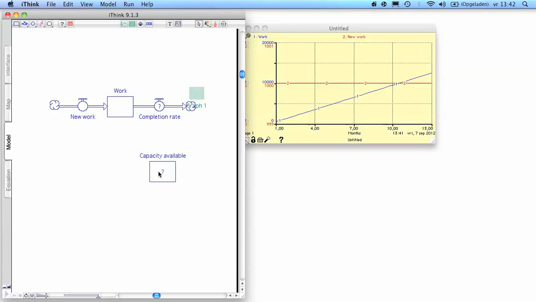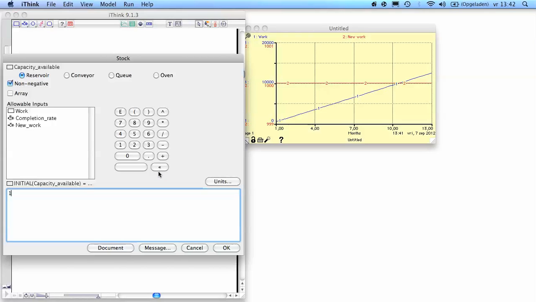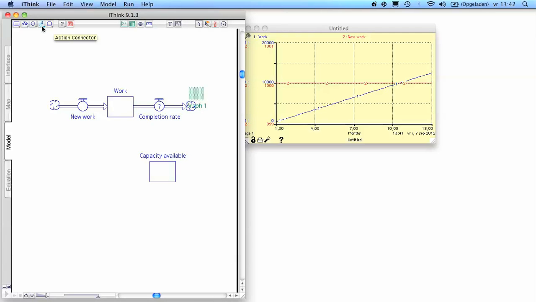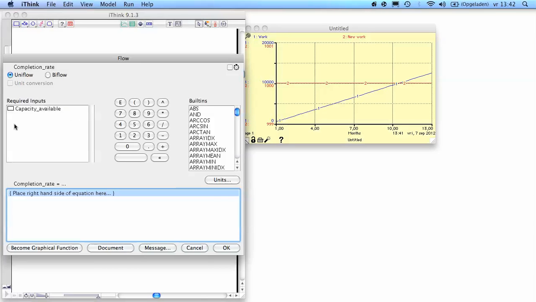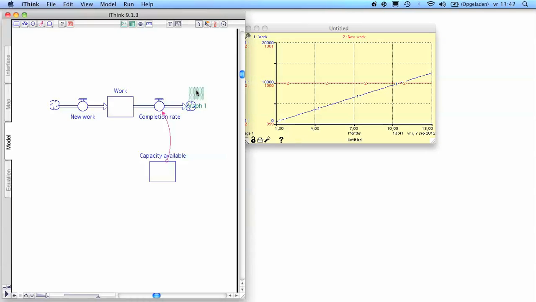Let's say that I have 1,000 capacity available, good for me. And I can now, with this button, a connector, make a link from here to here. And if I now double click on completion rate, it will show capacity available as a variable here. What I'm going to say is I will complete whatever capacity I have available here. Okay.